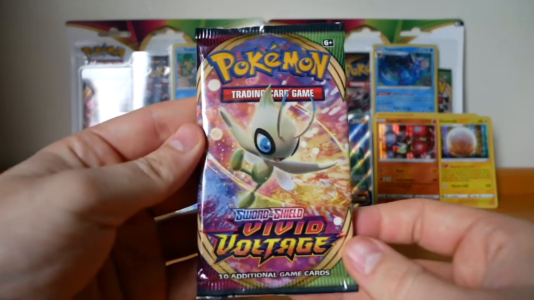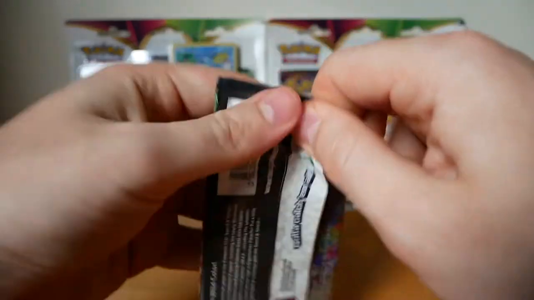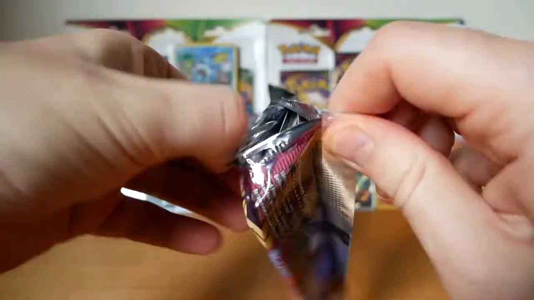Right, Celebi. You sell a bee in this pack, I hope. Code card.